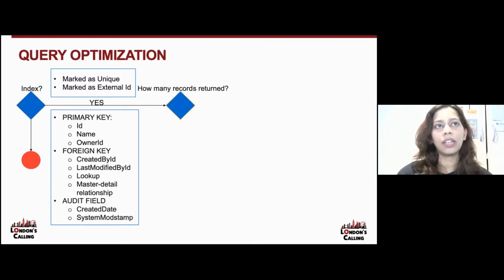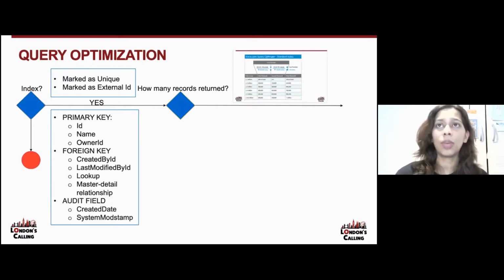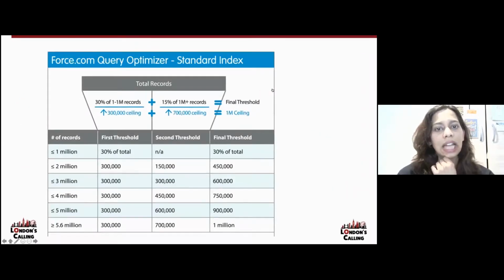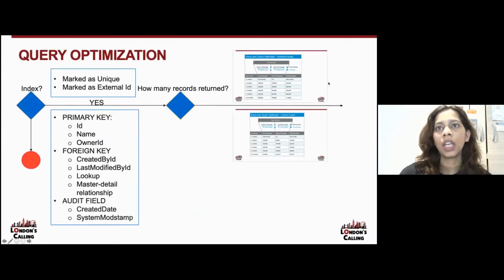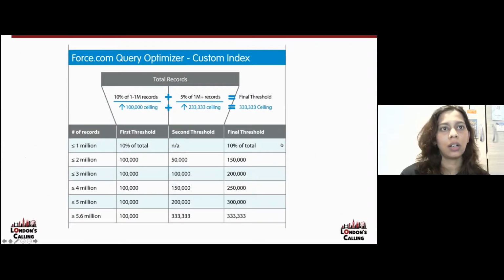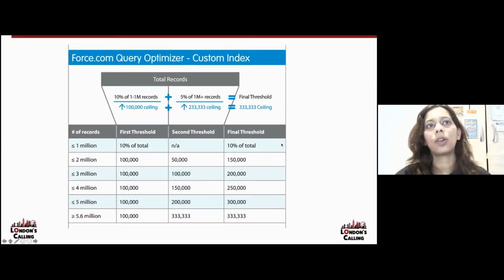So how many records are returned? Based on this, if these are in the WHERE clause or in the filters, how many records are returned? Salesforce has defined a standard index threshold for the total number of records returned, and it has different thresholds for a custom index.